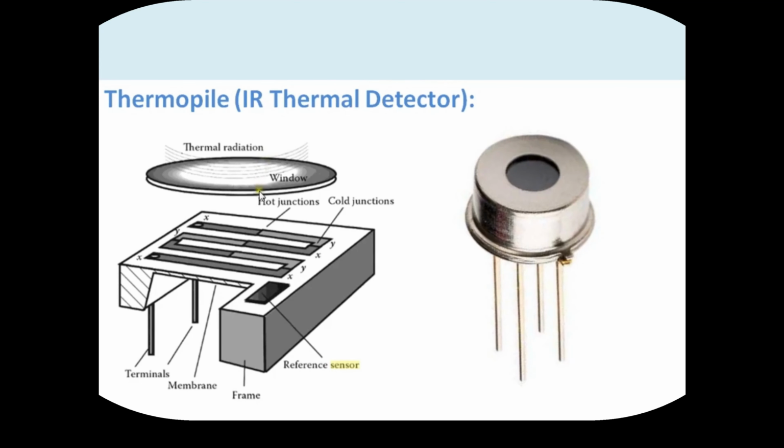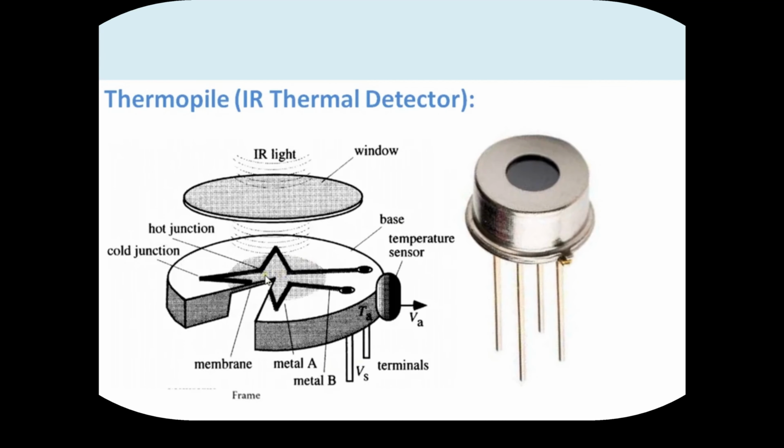Here you can see through this window the radiation emitted by the hot object is allowed to pass on to the thermopile, and the thermopile absorbs that, and the temperature of the hot junction increases, and correspondingly the output EMF increases. Here you can see there are 4 leads of the thermopile. 2 correspond to the thermopile and 2 correspond to the reference sensor, as we have discussed in thermocouples, which requires cold junction compensation. So here similarly, as the output is not proportional to the absolute temperature, the reference sensor output needs to be compensated. And this is a different configuration, where the thermocouples are connected in star configuration.